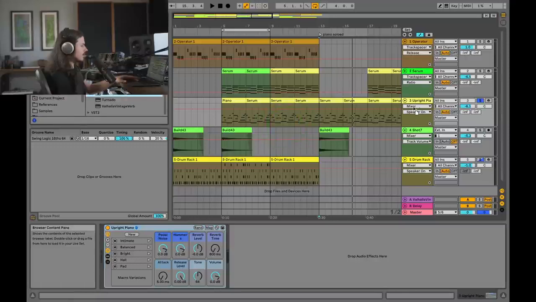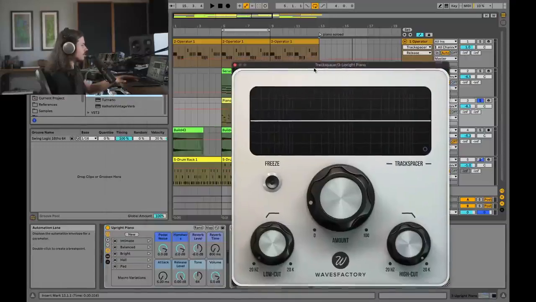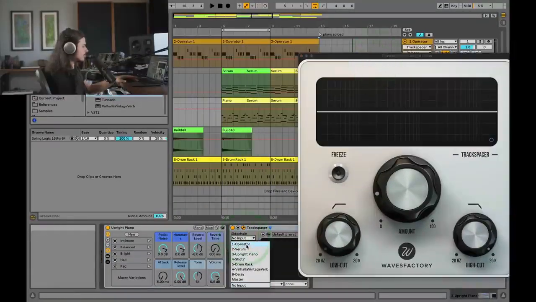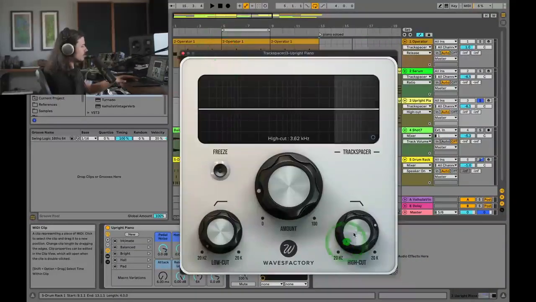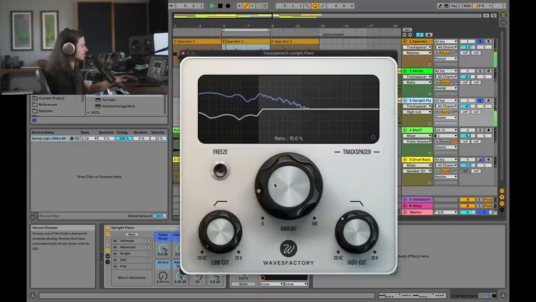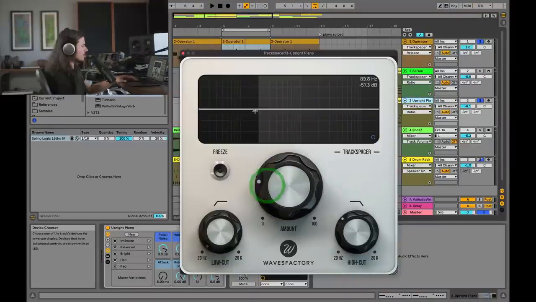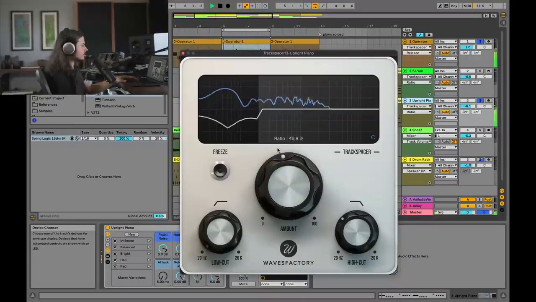So I'll grab a Trackspacer and put it in here, and I'm going to say, okay, Trackspacer, take your input from the bass. So operator 1. And now looking at Trackspacer, what I can do is use my high cut and say, okay, everything under my problem frequencies that I was talking about before, everything under them, this stuff, let's move the piano out of the way when the bass happens. And of course, with just these sub-frequencies selected, I can really go hard on the amount.